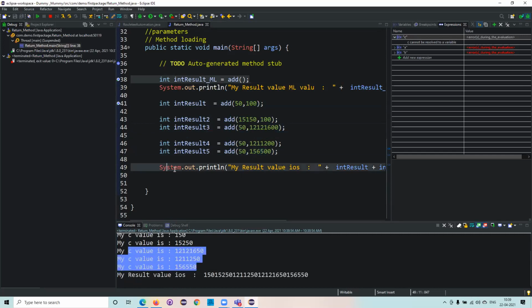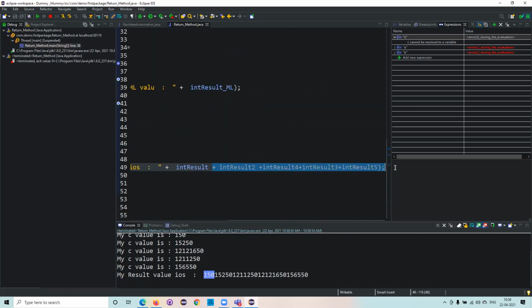And at last we have one print statement with the result value. Here we have given all the plus signs, right? Here it will not add, it's a concatenation of the string. So now it took 150, then 15250, 15250, then 121, 121, 650. And then here 121, 121, and 50.